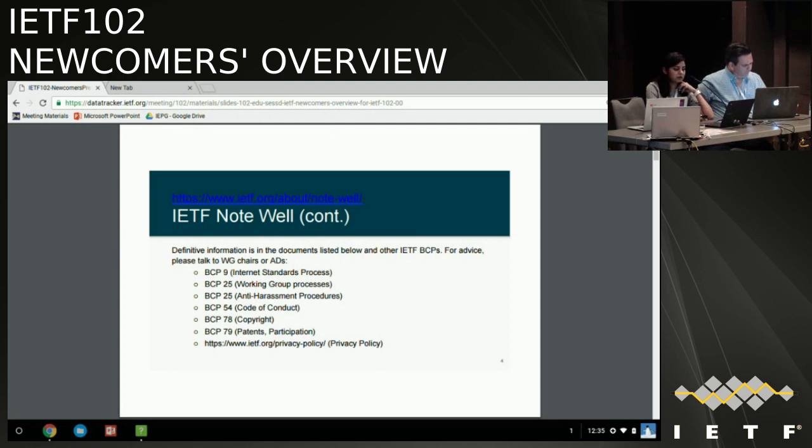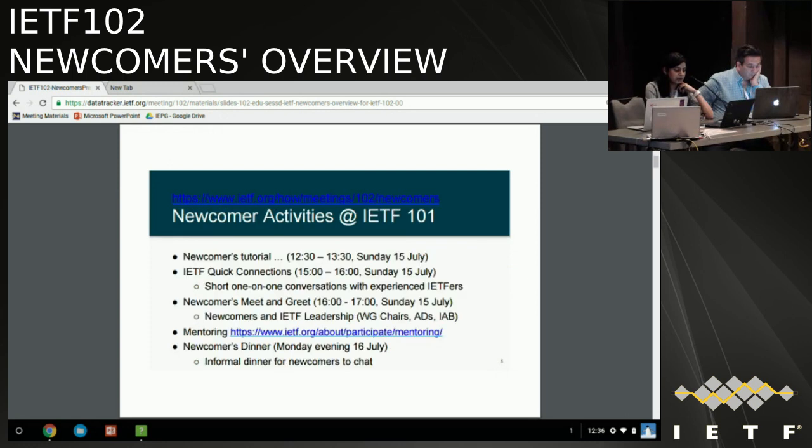This privacy policy basically tells you how all the information that you give to the IETF is handled, all the procedures by which the IETF handles your private information. You should go read it if you are interested in that sort of thing. So this is the most popular slide that you are going to see in all working group sessions.